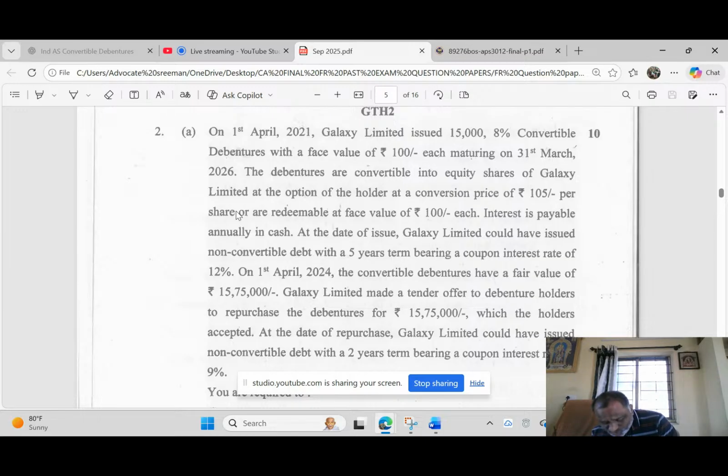So I need to understand, if I'm going to pay 8% interest, what the present value of the outflow annuity will be. That value we bring to the present value of today to recognize in the financials. The interest component is multiplied by the present value factor at the market rate of interest, 12 percentage. Then the value came to 4,32,480.